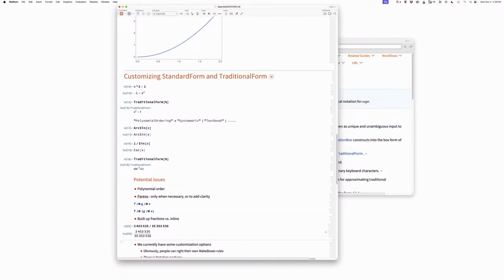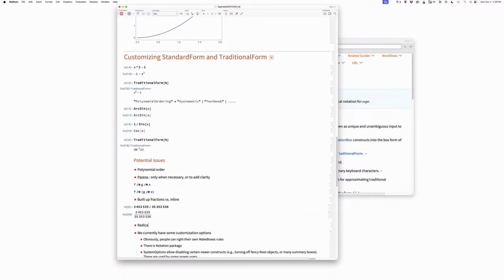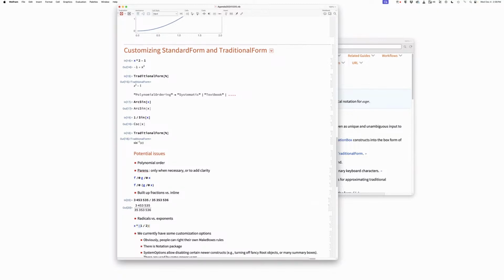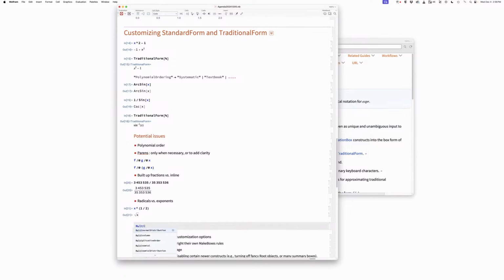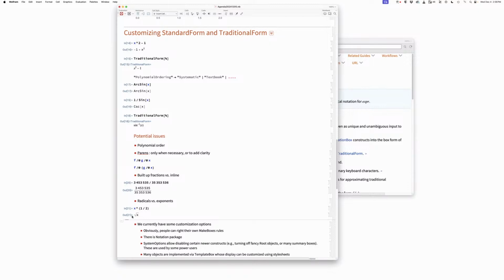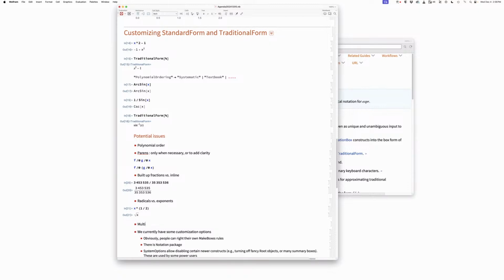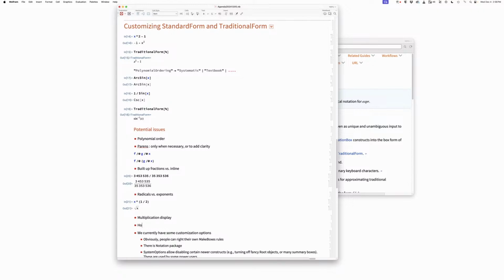Radicals versus exponents. That's an interesting one, a good example. How to designate multiplication. Oh, here's another obvious one: how to indicate a pure function.